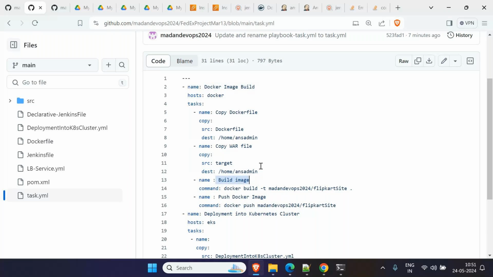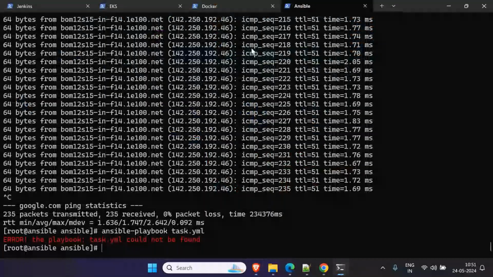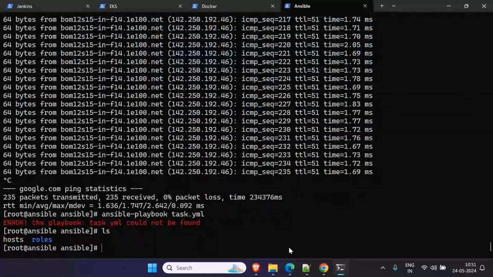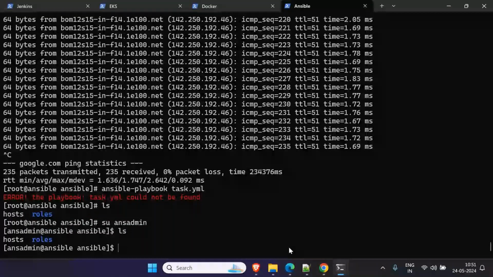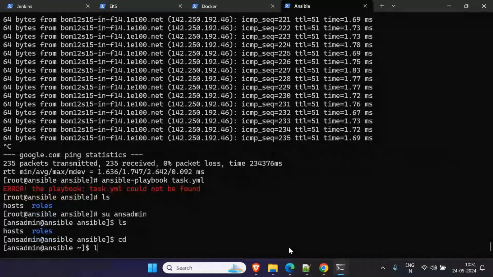That means these actions it is performing on our Docker machine. Switch user to Ansible admin. ls, cd workloads, ls.